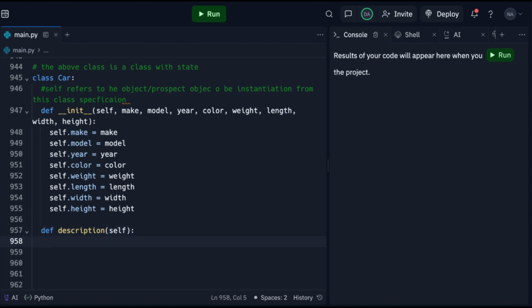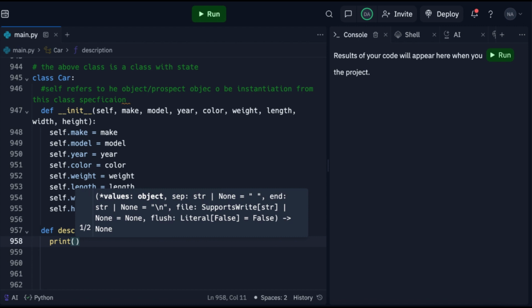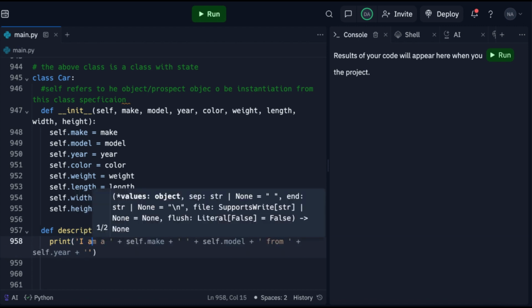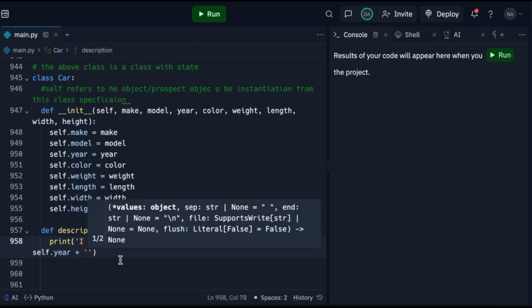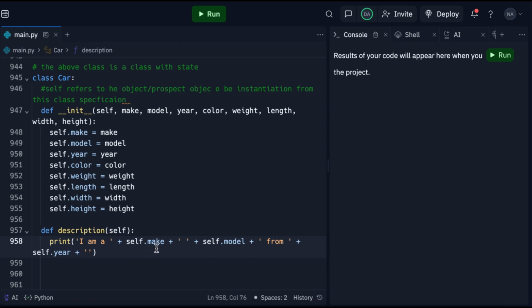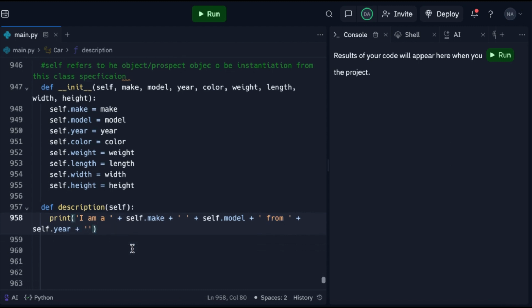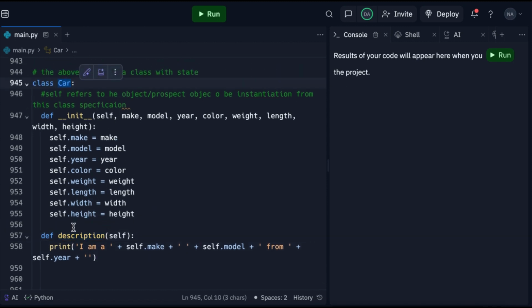I could say print, I am this make, this model, and from this year. The car could display this kind of thing for the user. For instance, assume the car has some kind of display, and whenever the user clicks on some button on that display, it has to display this information. So this characterizes the behavior of this sample class called car.